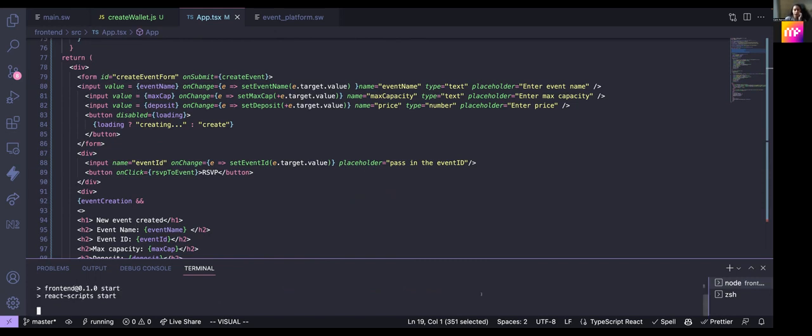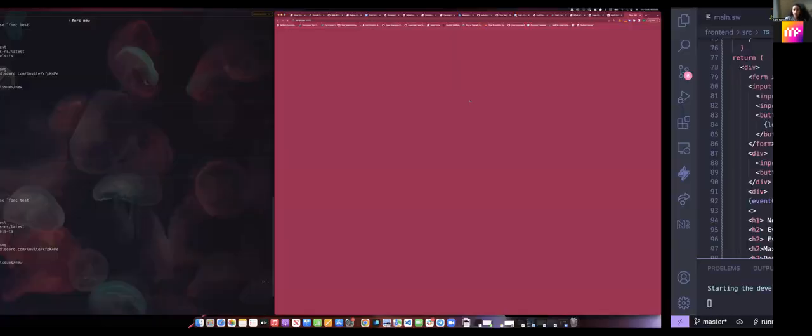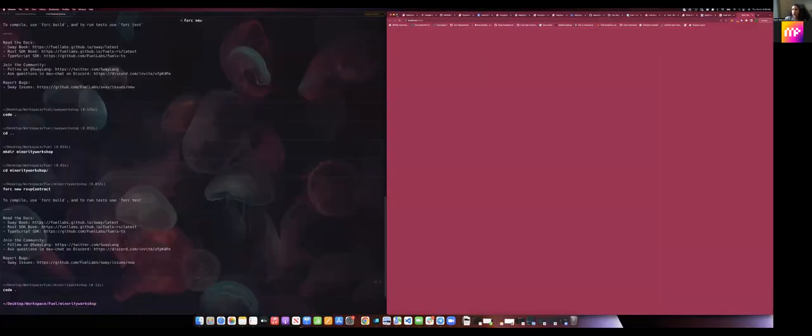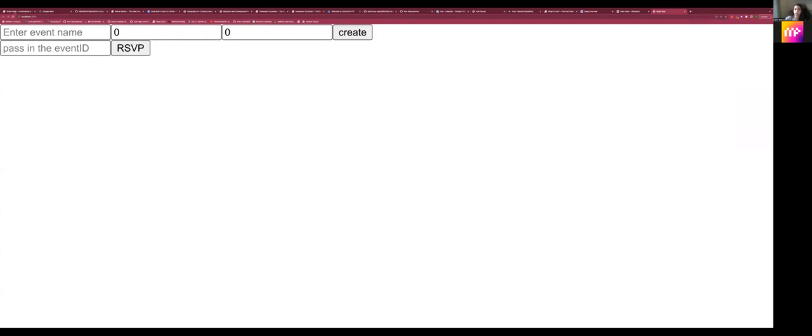So remember, we want to have a form where a user, let's just make this big screen, can create a new event, and then where a user can RSVP to an event. Okay, so yes, I know this is ugly. Okay, that's not the point. I made it ugly on purpose so you guys could extend it. Okay, it wasn't on purpose.